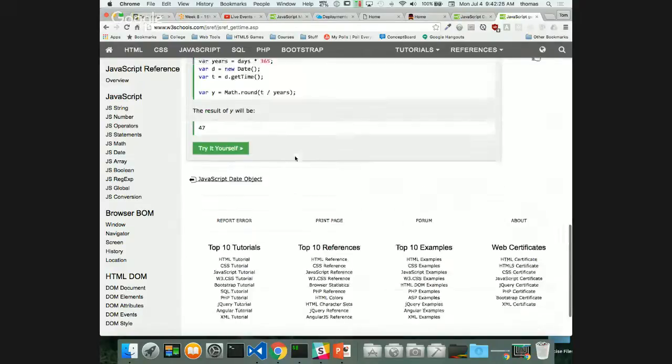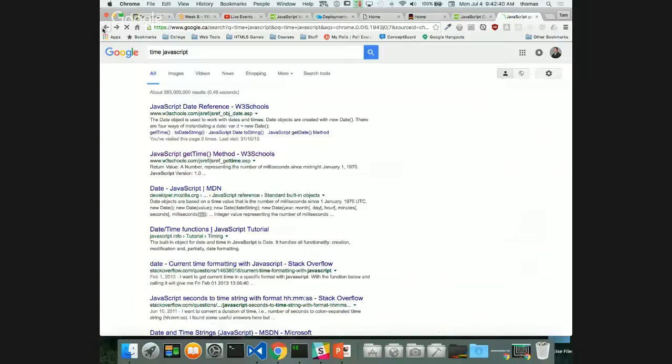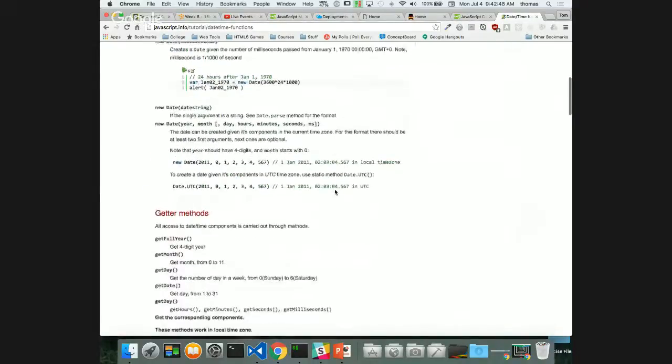I can do it this way, but I want to be able to take that millisecond value and convert it to minutes and seconds and all that kind of stuff. Well, how do I do that? So the time, my time value, this is the time since 1970. All right, so that's not really what it is. Anyone else have any suggestions out there? Come on, guys. I'm just doing the demo, and you guys are just watching.